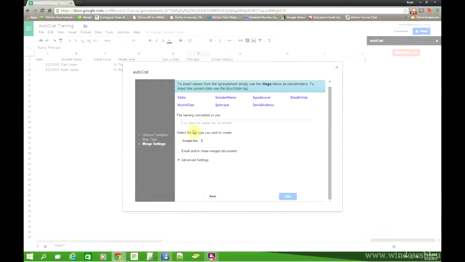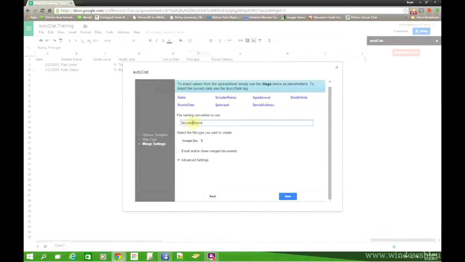Now, this right here is choosing what you want each document to be named. After it's basically going to pull this information over here into your document that we created, it's got to save it as a name. So right here, we're choosing that name. So what I'm going to do is put a $, student name, which is listed right up here. It's telling you all of the different things that it can pull right here.